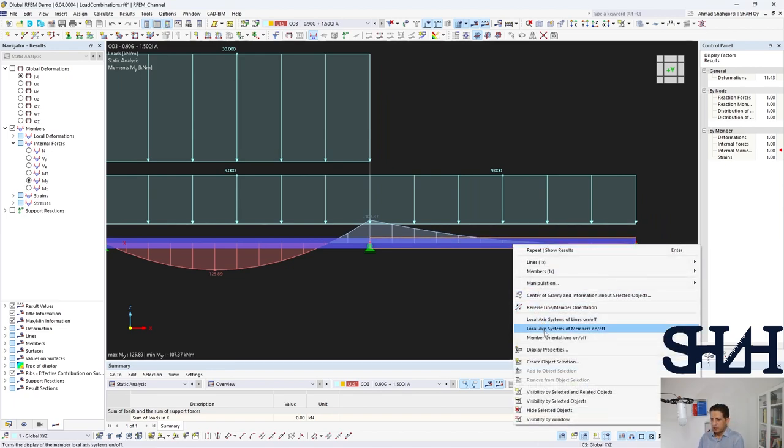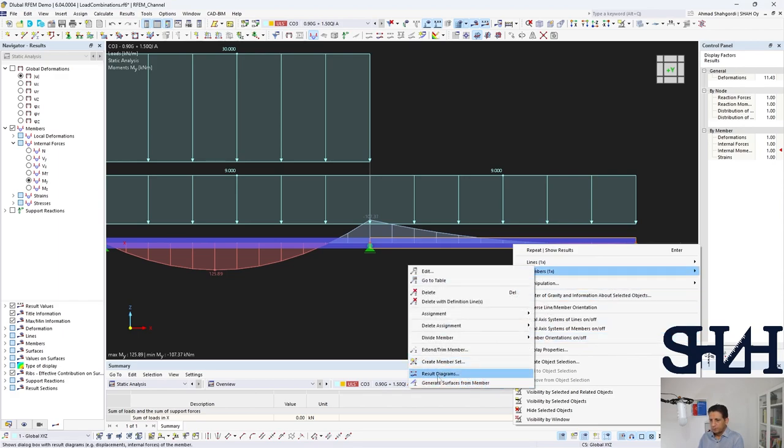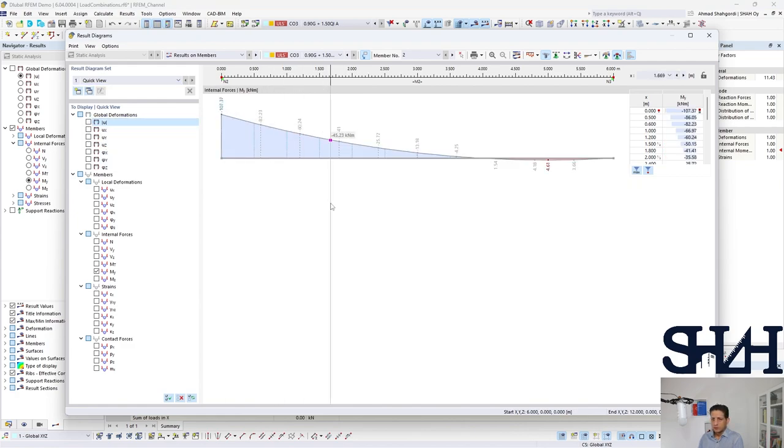So here I can check the member diagram. I can just deselect this one. And in the distance of 3 over 8, or from the other side, 5 over 8, times 6 meters, it will be 3.75 meters. So here you can see that it is minus 2.51, and we calculated it was minus 2.53. So mathematically, for sure, this is correct, but you can see that the exact maximum bending moment happens somewhere else, but compared to the maximum positive value, 132, if your beam can withstand that bending moment, for sure it can take this bending moment as well.